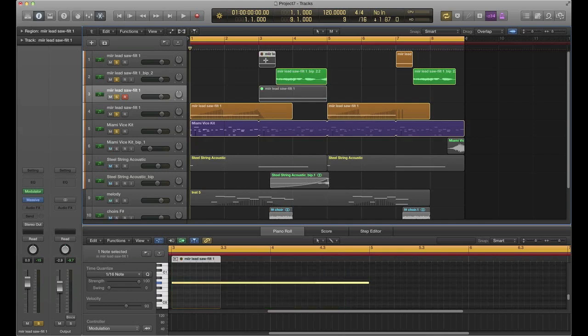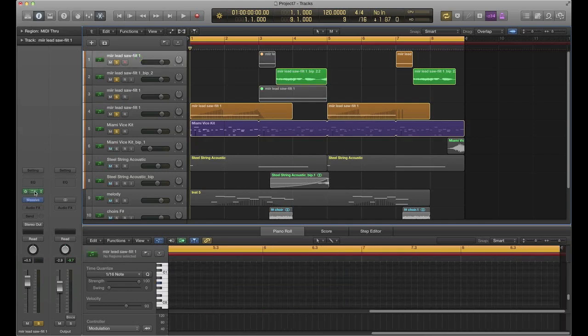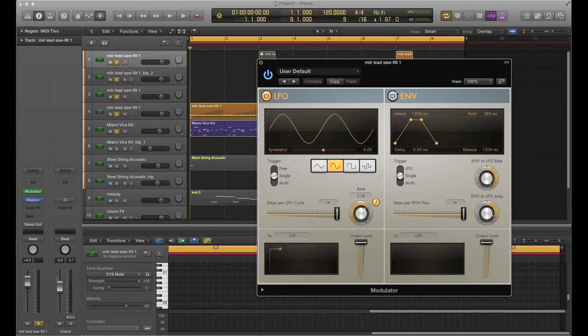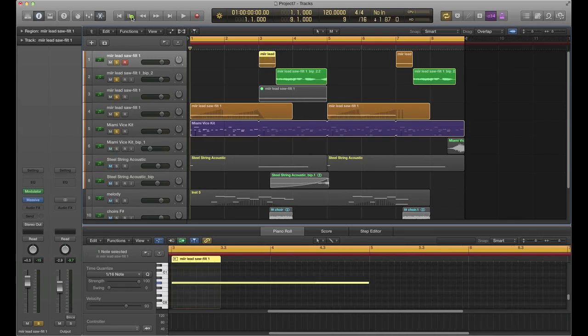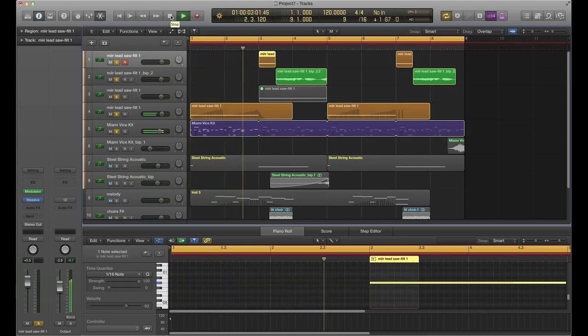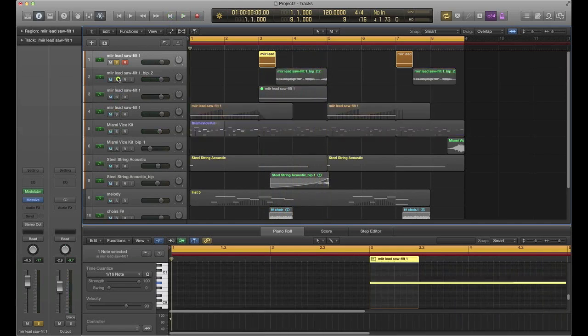I redid this section where it's just that, and on that particular one, I did not modulate the rate of the LFO. As you can see, the envelope's turned off. I used a quarter note triplet speed in there. I just felt that was a better rhythm for that one little section. I felt like that was a little more dialed in, and I liked it a little better. You could probably chalk it up to a matter of taste. They're both all right, you could go either way. But that's why that ended up being three separate tracks on this one particular thing.